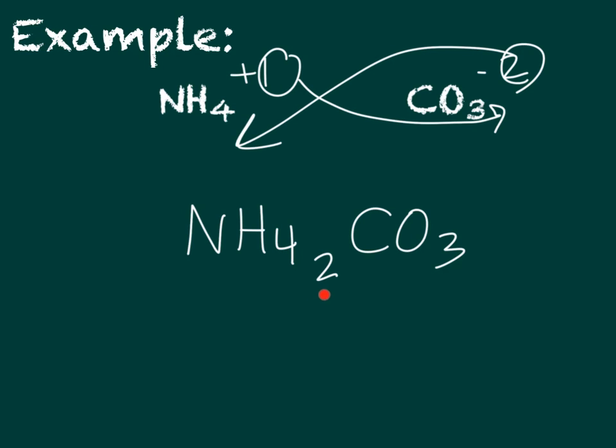Because ammonia has this added subscript of 2, I need to go back and add parentheses around ammonia. I don't need parentheses around carbonate because I didn't move another number over there. Since I don't write ones, I didn't add another subscript, so carbonate does not go into parentheses. My final answer is (NH4)2CO3.